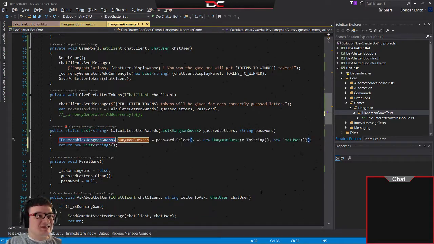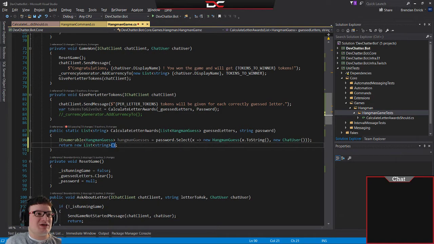What we want to do is take this. This is the guesses that need to come from that list. So we need to get chatUser from the right place. Actually, let's do this.